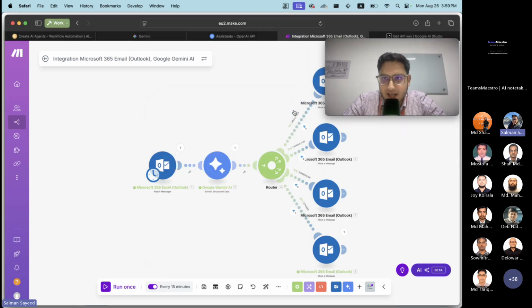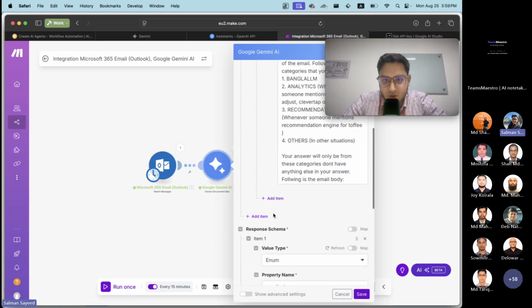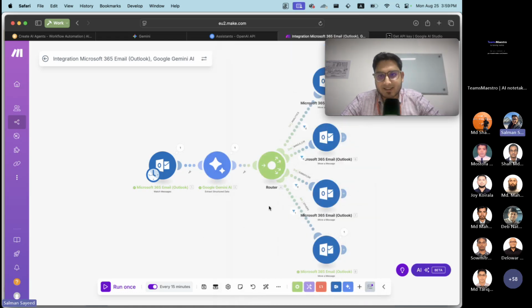Now you can only imagine what things are possible here, right? So in the AI part, instead of mentioning that I want you to categorize this, I can even mention that if the email is sent by this person, I forward it to that person. If an email contains this word in the subject, I want to send this response. So the possibilities are endless. I've shown you connecting with Outlook, but you can connect with other things as well.